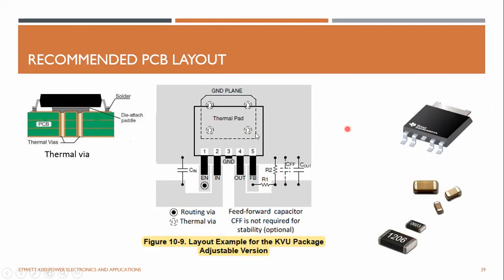So typically, internally this is dissipating heat due to this internal series pass device. That heat should be coupled to this pad, but sometimes you might need to use a heat sink. But in most applications, by using a copper plane, you can dissipate more heat to the copper plane.